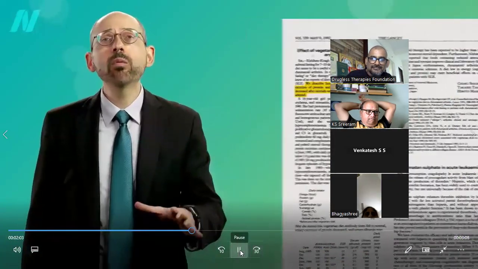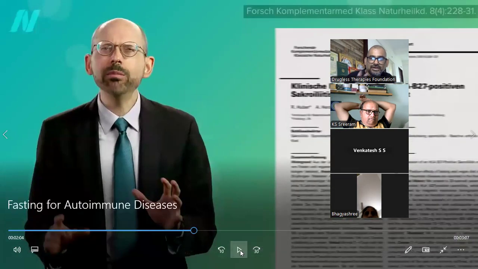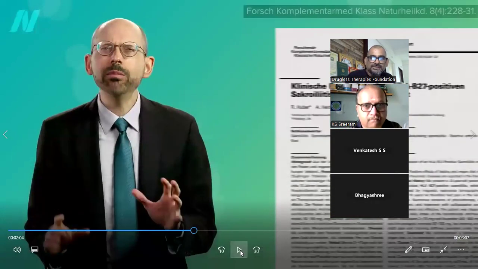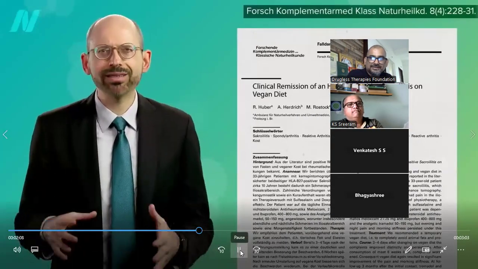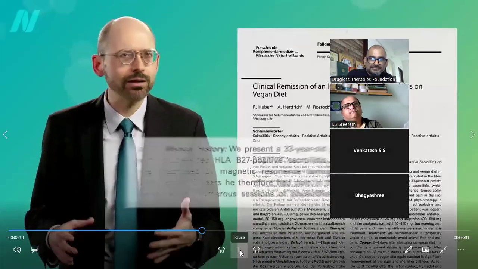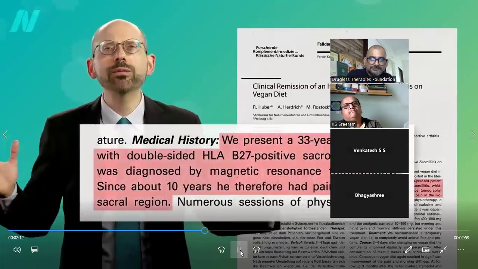The same with sacroiliitis. Have you noticed here what they're telling? Zero animal food. Zero animal protein means they emphasize and give importance to vegan diets. Sacroiliitis is a manifestation of ankylosing spondylitis, an autoimmune arthritis that primarily affects the spine, causing back pain that can last for years.